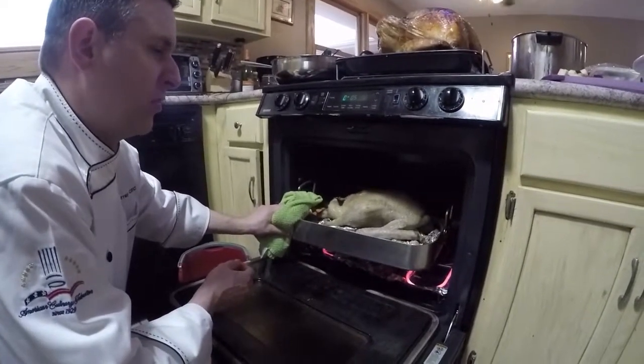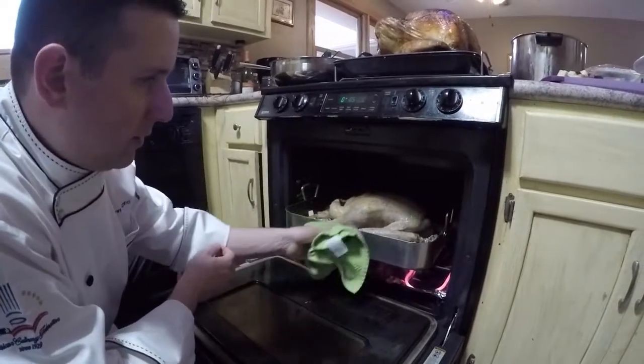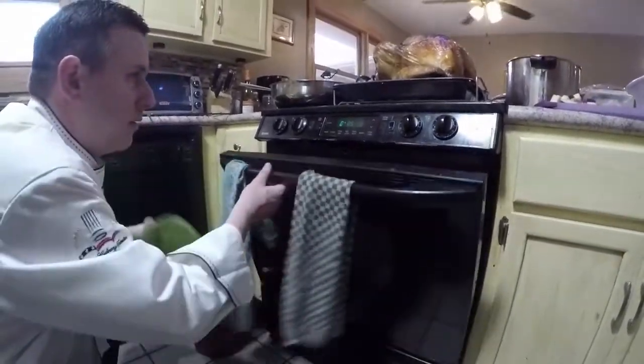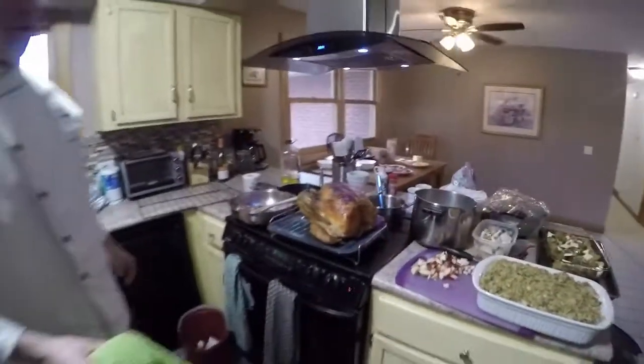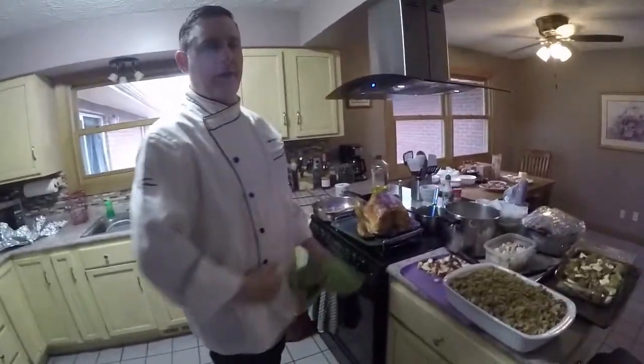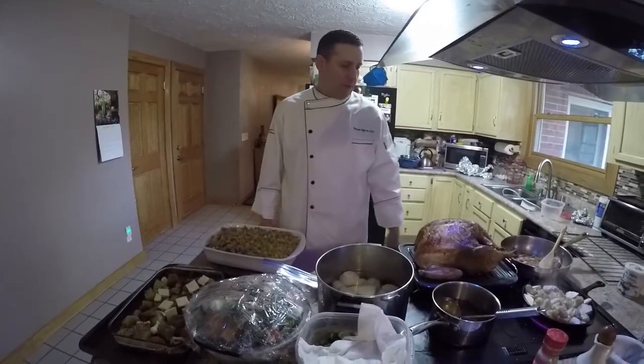I may pull the juices off and pull the mirepoix out while the goose continues to roast. We're going to turn the temperature down on that soon, probably 350. The turkey, we're just going to keep it here. I got it in kind of a warm area.